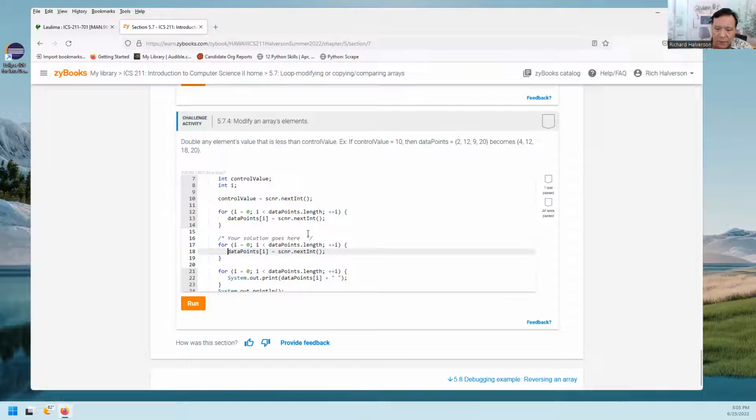If data points of i is less than the control value, if that's true, then we want to double data points of i. We can do it this way, times equals 2.